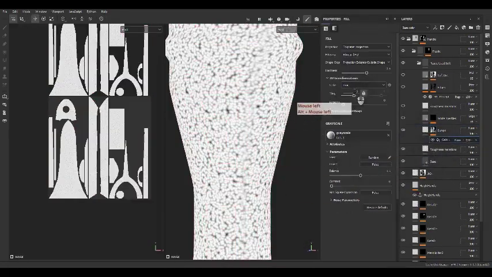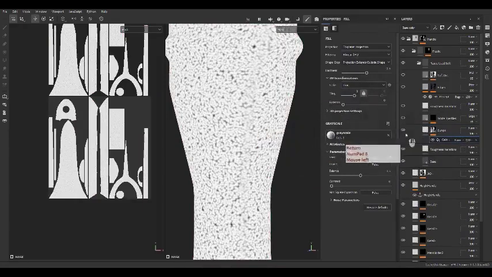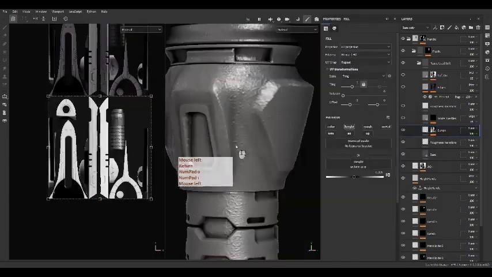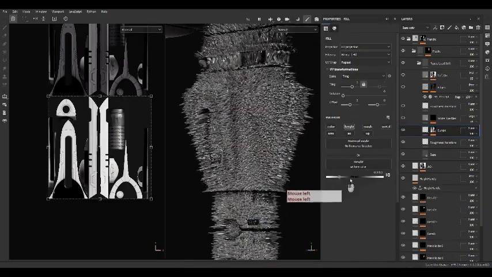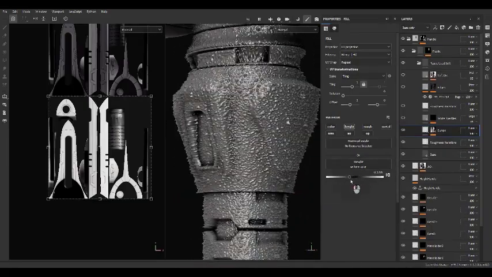Okay, we can increase the tiling amount to something like 10. And yeah, we can play with the height value. And due to we are using displacement modeling technique inside the painter, this is very essential for us to control the height channel for each layer in our material.